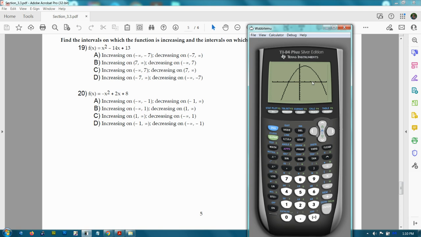All right. So once again, I kind of figure out this is 1. So it's increasing from negative infinity all the way to positive 1. And from 1 all the way out to positive infinity, it's decreasing. So that's why it's letter B. Once again, if I wanted to zero in on that point, I could hit second function, the trace key. It's a maximum point. And he says left.